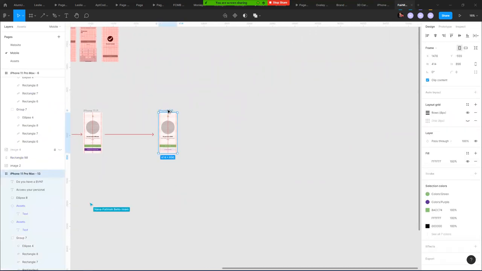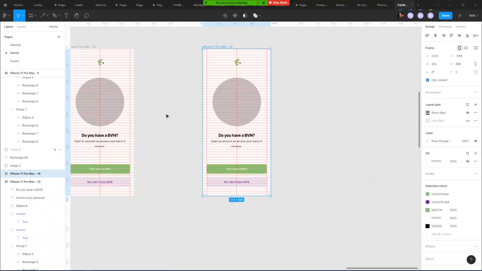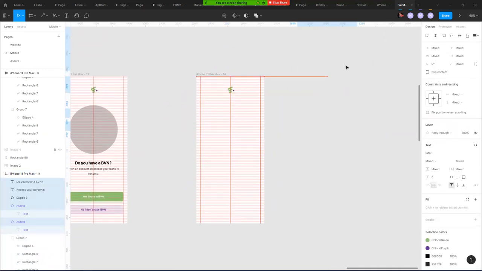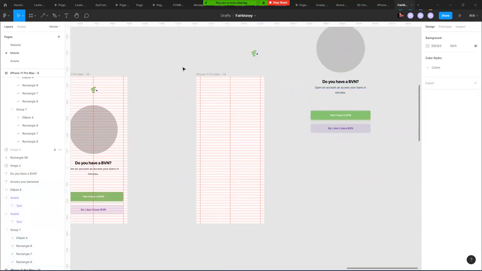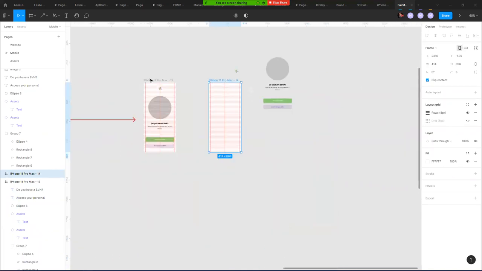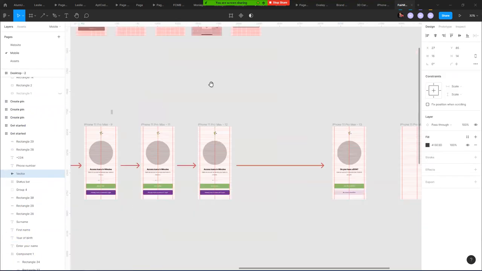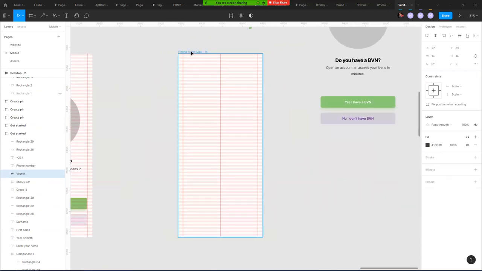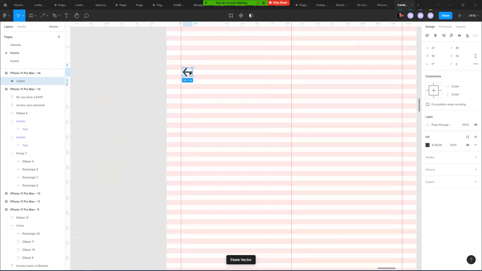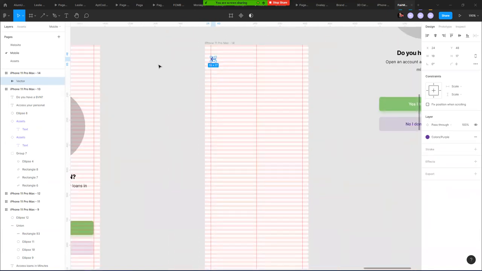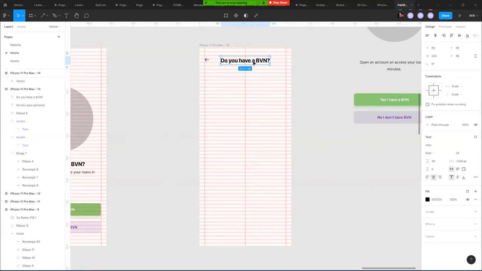So now we know. For example, if the user already has a BVN, that's the code we're going to be designing for right now. Yeah. So let's take all this out. Let's remove this guy. I need a back button. Do you have a back button somewhere? There you go. So I'll call it just back button. Purple. So maybe we'll give this text something like get started.